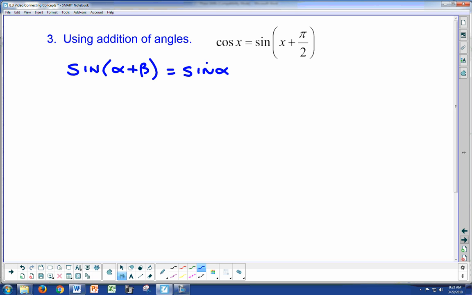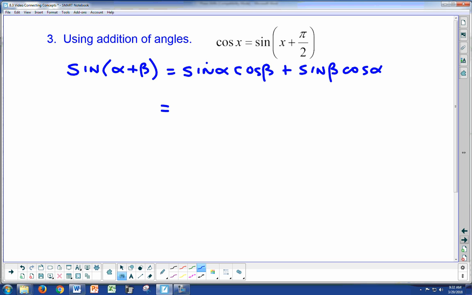Everybody out there is saying, oh no, he's doing it wrong. Cosine beta, and then plus sine beta, or you could write the cosine alpha if you wanted to, and then cosine alpha. So we rotate the two angles in our formula. Now these have been proven before through the cosine alpha plus beta formula, and then we move to this one as well. But anyway, let's work this out.